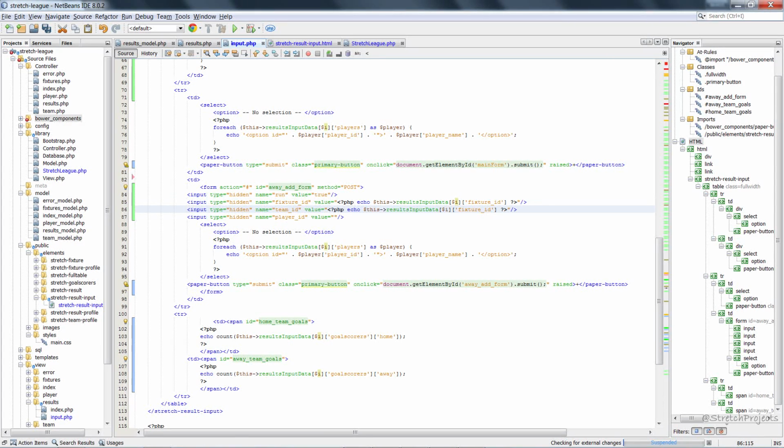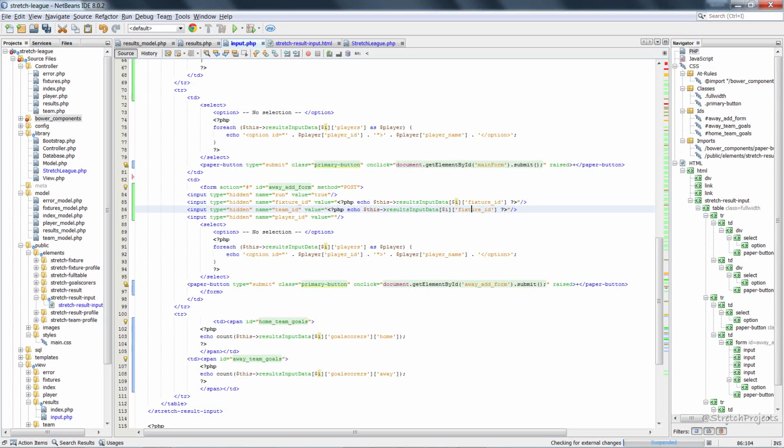If we do the same here for the team ID, in this case it's going to be the away team ID, which we're going to need to get from the away team name. Now we don't actually have access to the away team ID here, and so we'll come back to that when we are processing the data later on.